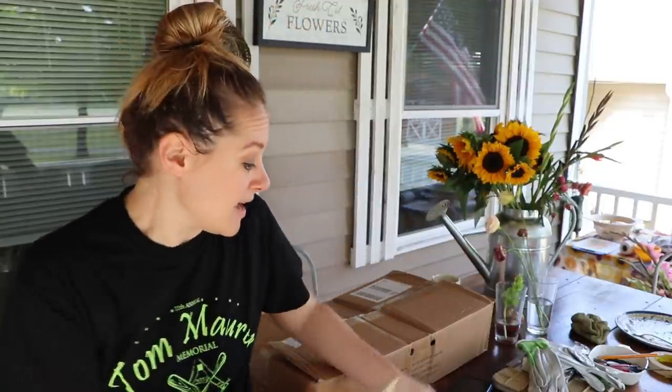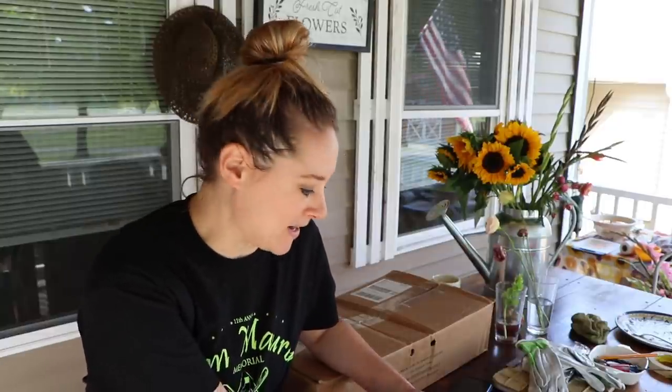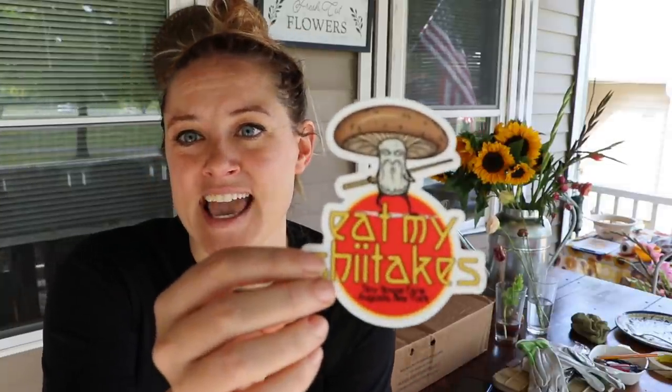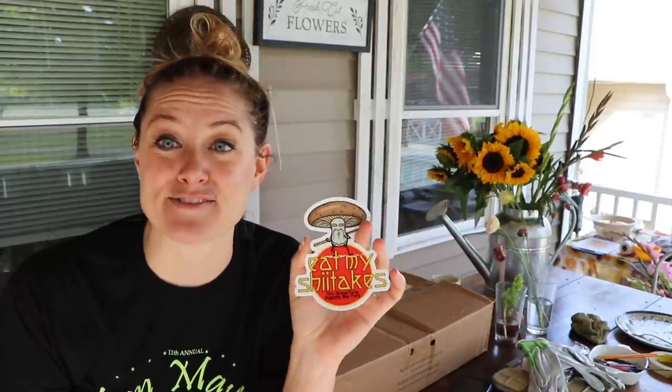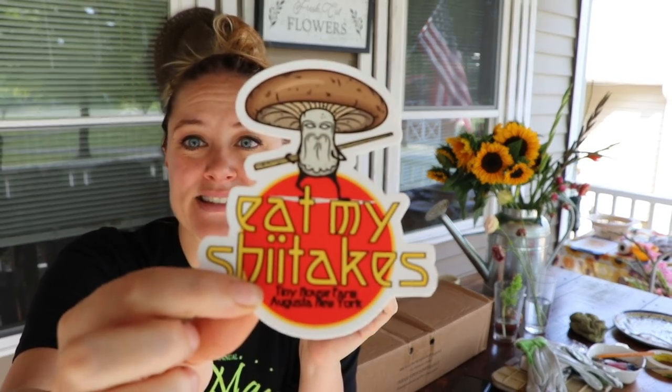So anyway, he has an adult daughter that he works with. They frequently clean shiitakes together in preparation for restaurant delivery. So they grow all of these mushrooms and they sell them to upscale restaurants. His name is Ron. Ron and his daughter were sitting on the porch one time, and similar to my "what the thrip," my swear word without swearing, they came up with this catchphrase: eat my shiitakes. I thought it was funny. I think it's hysterical. So they came up with this line of stickers and stuff like that. Eat my shiitakes. I love it.